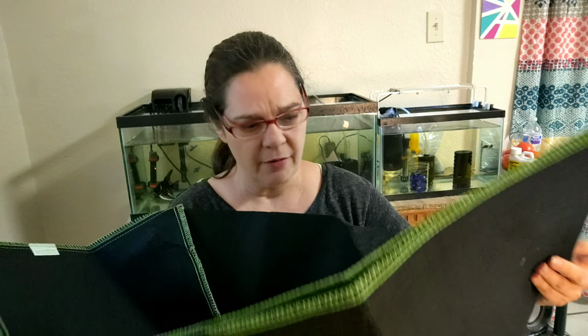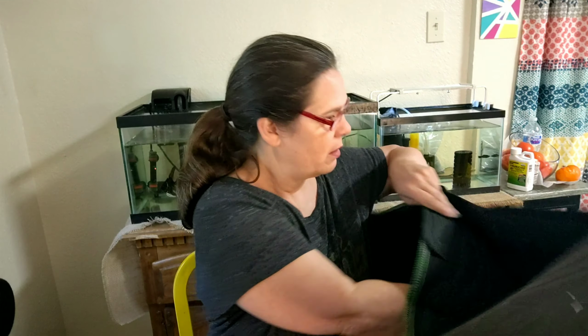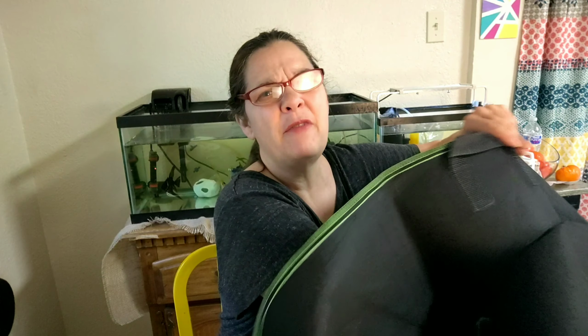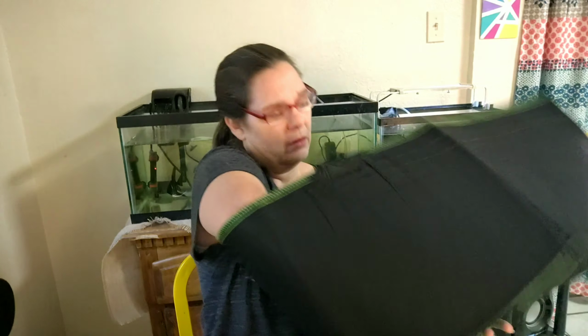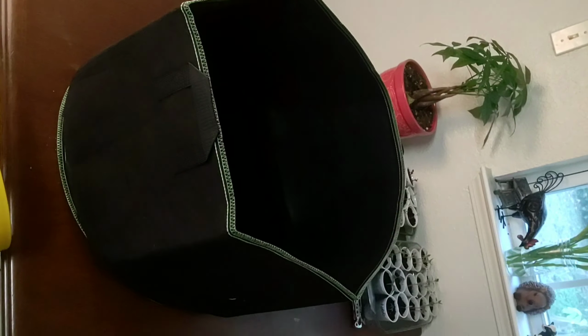I'm just going to pull one out. Oh my. Oh, you know what they remind me of? They remind me of those cube things that you get for the kids' rooms and stuffed toys and things in. That's what they remind me of, but they're made of felt. All right. Oh my goodness, it's big. Look. Wait, I gotta get a better shot of it. Look, it takes up half of my table.